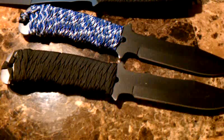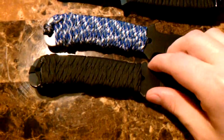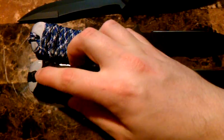Then I tried a few other wraps. I think that's just messing around with these, and you can tell when you get towards the end of the handle, I don't really know what I'm doing, so I just played around until it felt solid enough to call it a done deal. And being a little bit thicker in this area probably helps with grip retention anyways, so not too big of a deal.